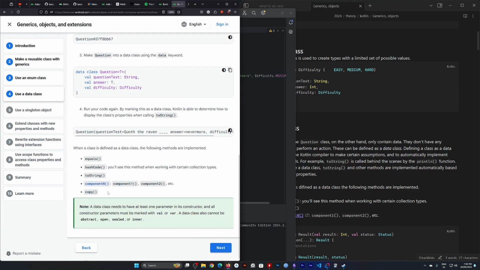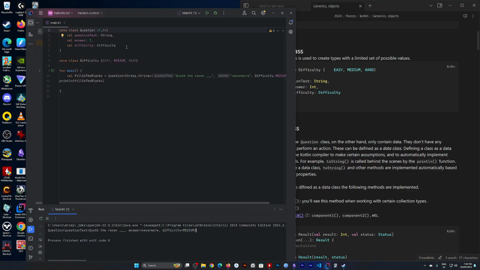In future videos, we will use the copy method. What this method does is it copies all the properties of the object.